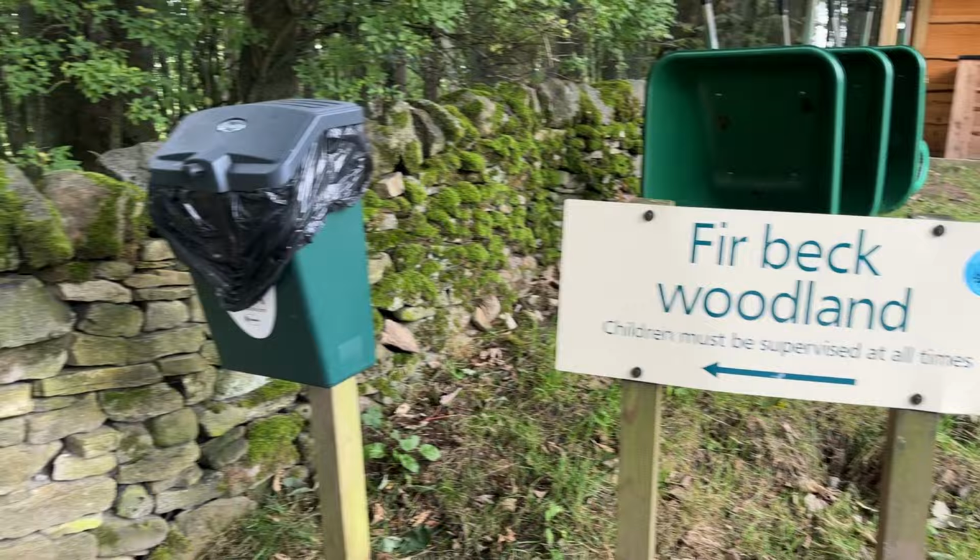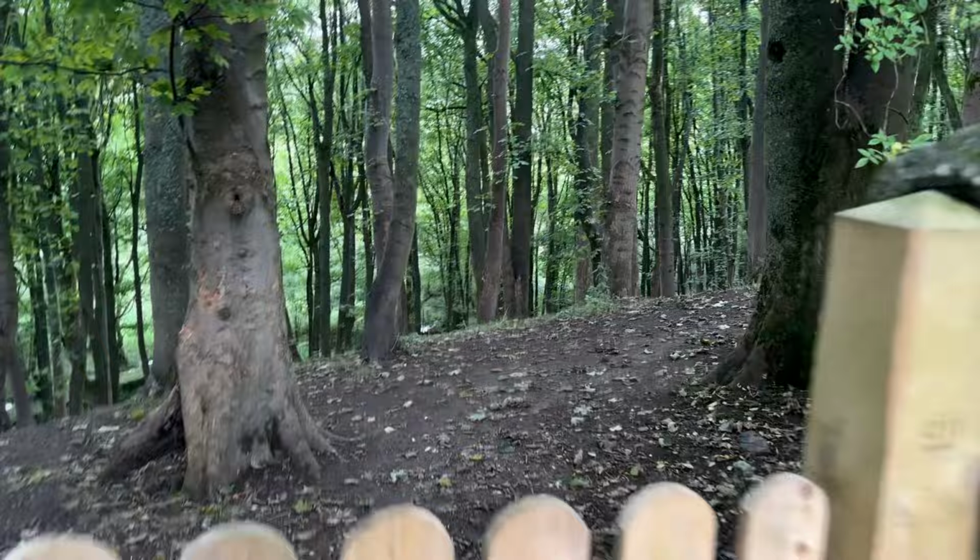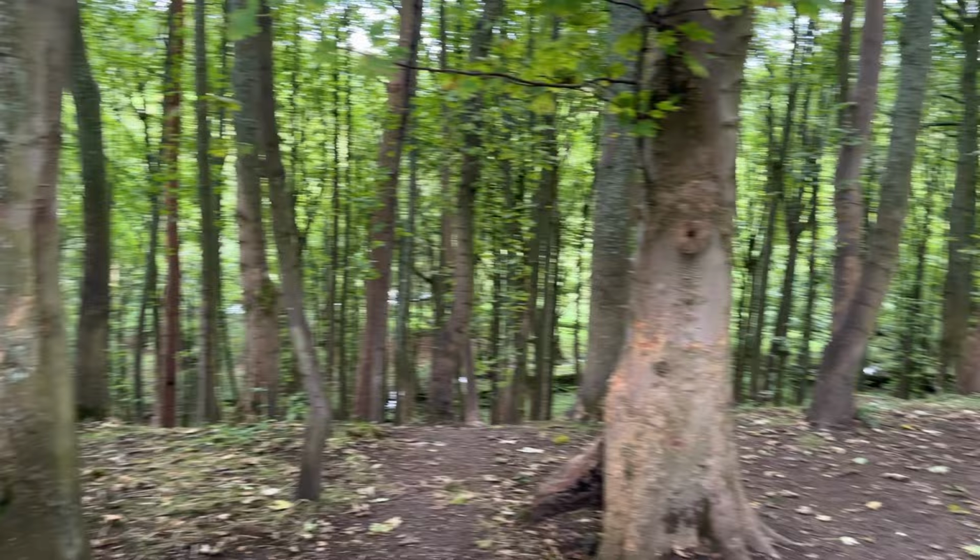That looks a lovely dog walk area, just going through the woodland there, down to the bottom, and you've got the stream, which also takes you into the back countryside view that we showed you earlier, which looks really good. Just going into the middle of nowhere, I suppose. Enjoy the freedom.